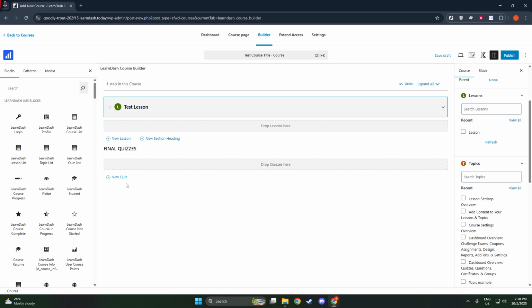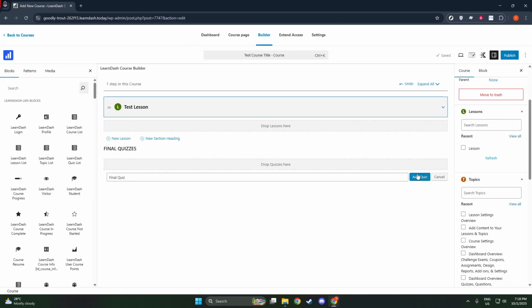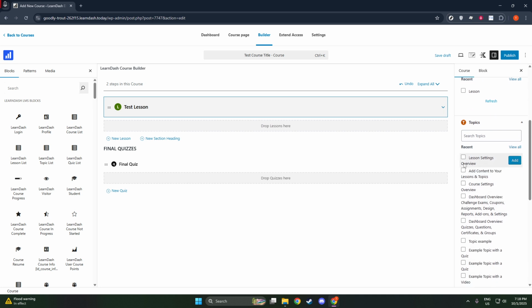Under the main course title and featured image, you can enhance your course page by adding supplementary content like an engaging introduction, real-life testimonials, or multimedia content such as images and videos. Use the WordPress editor, whether it's Gutenberg or your preferred page builder, to make this content appealing and welcoming.